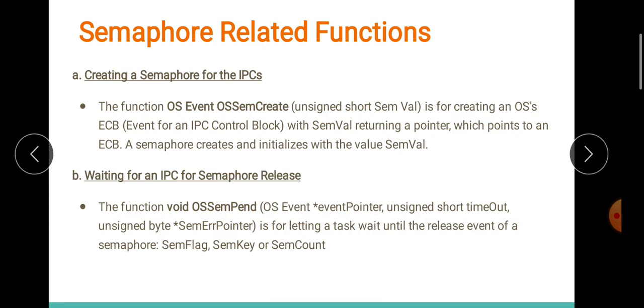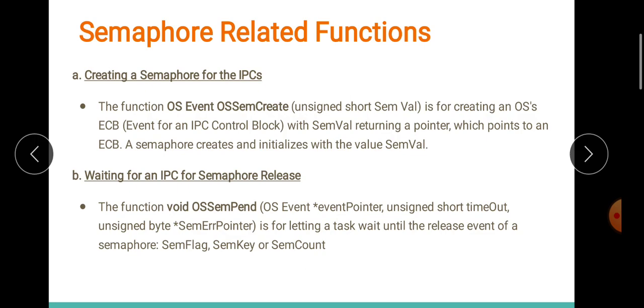This is used for creating the operating system's event control block for an IPC with a particular semaphore value, and it will return a pointer which will point to your ECB control block, and a semaphore is created and initialized with the value sem val. So that's it, you are creating a semaphore.